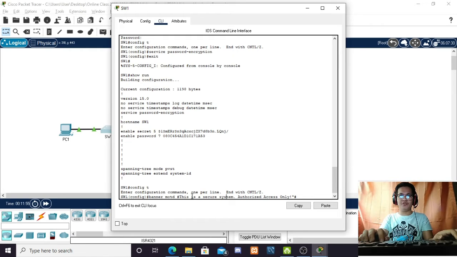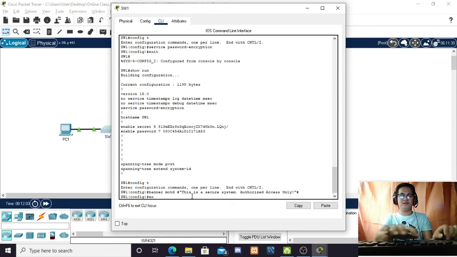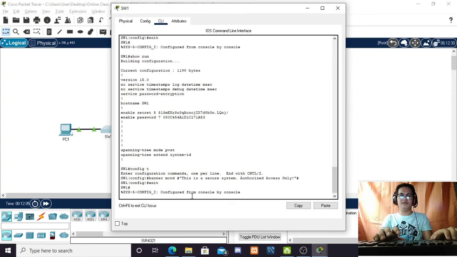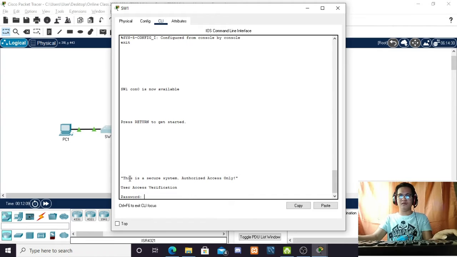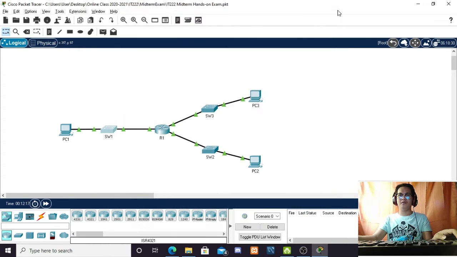Forgot the quotation mark. Then enter, exit. So as you can see, the banner is working. So we are done in the switch 1. Then we will go to switch 2.